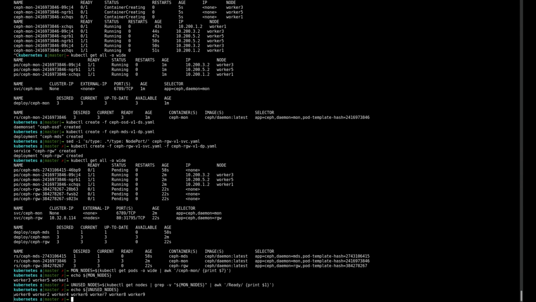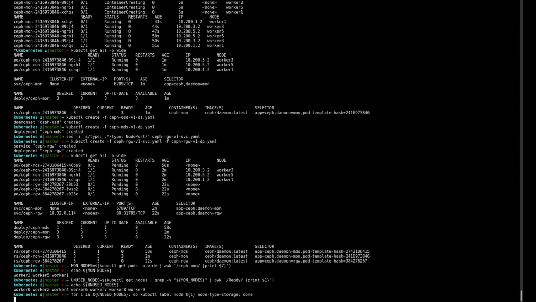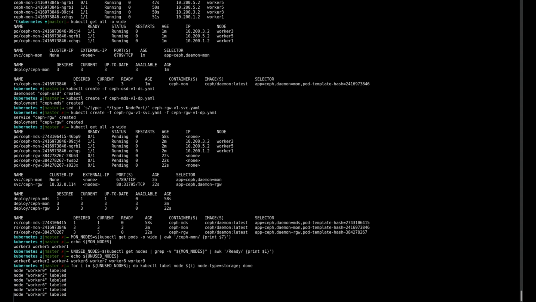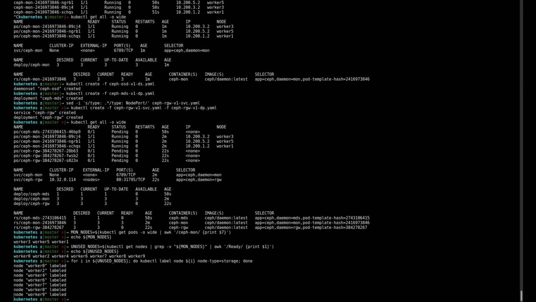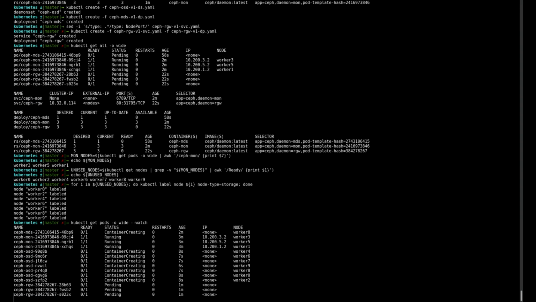And so we'll label the remaining unused nodes as node type storage. Once you've done that, you should see the pods being launched.